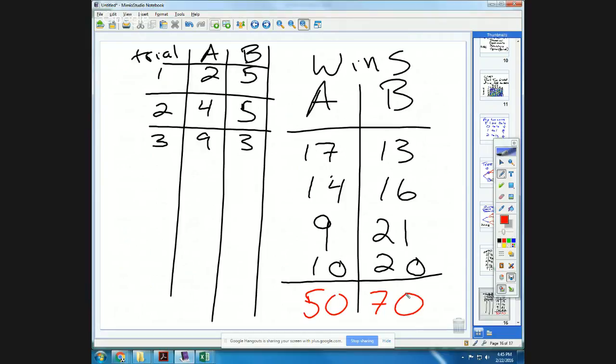So let's think, does it look like B is more likely to win based on this data? Yes. Yeah, it does look like it. So 7 out of 12. Anybody know what that is in a calculator? 0.58 repeating. Let's call it 0.59-ish, roughly. And so that means A would be what, 0.41? Did I do that right? Ish. 5 out of 12, 50 out of 120.